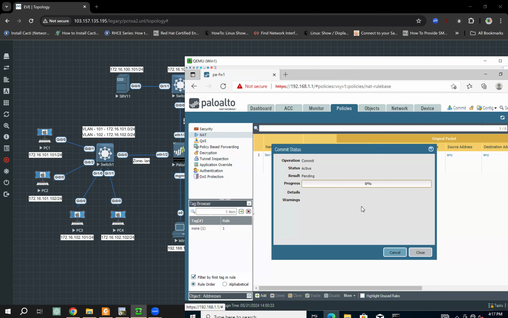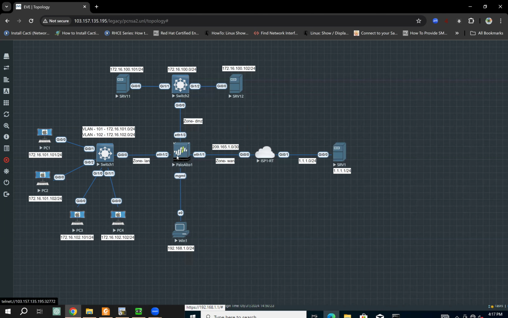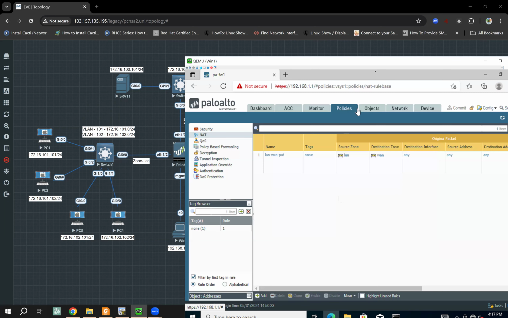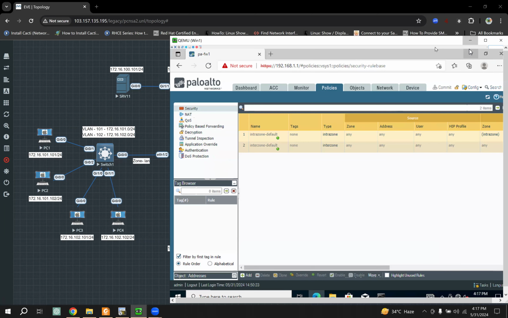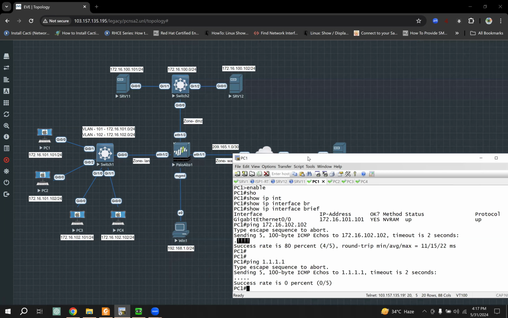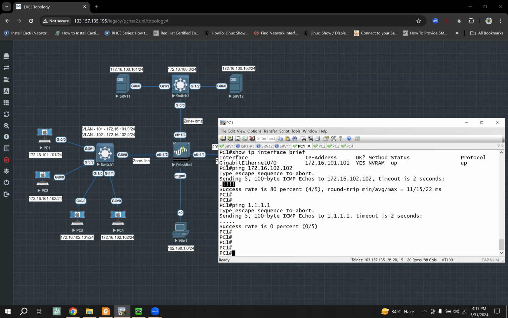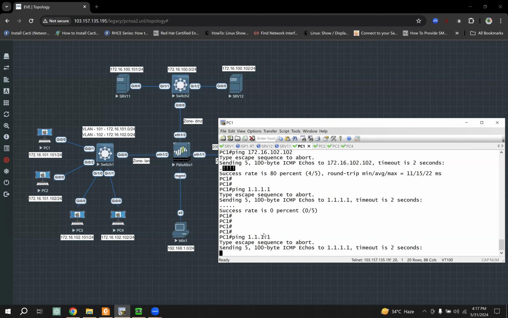Commit the configuration. This box has a static route towards the ISP and the NAT configuration is done, so traffic should pass from PC1 to server 1. But this will not basically work because of the security policy. If I send a packet again to check without any security policy, is this traffic permitted or not?